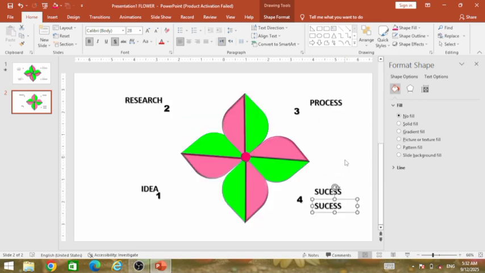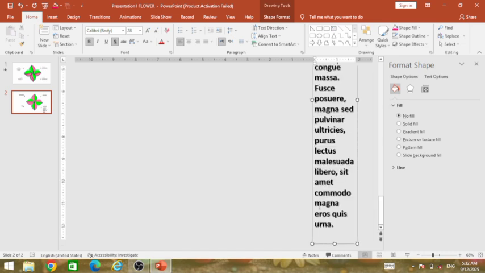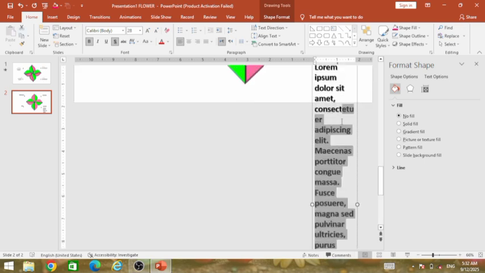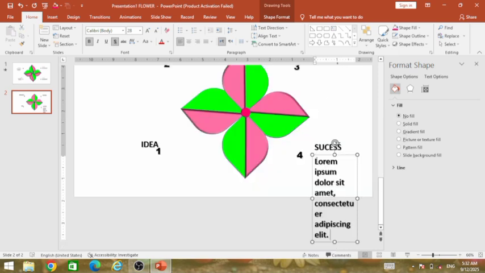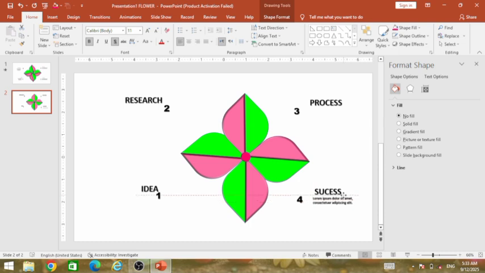Let me place it here and select the text from here. Let me write here equal to one. Now this is perfect, and select all of these texts from here like this. Let me remove from here and select all these texts from here. Increase the size a little bit and place it here.